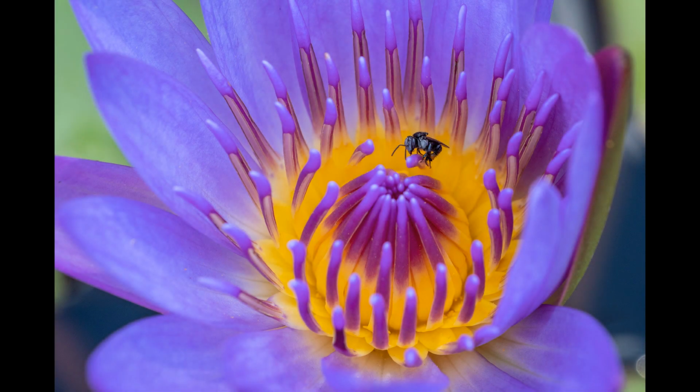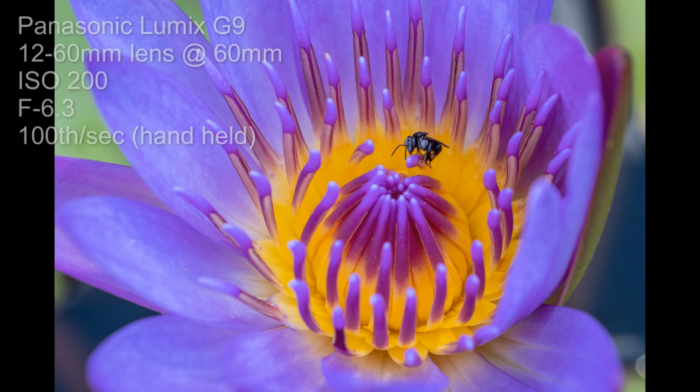The first shot I'll be working on is this one, and I think you'll agree it's hard to go past colours like this. For those who need them, here's the essential camera info. It was taken on the Panasonic Lumix G9 with the Leica Panasonic 12-60mm lens, zoomed all the way out to the 60mm. ISO was 200, aperture was closed down a little to f6.3, and the shutter speed was 100th of a second. Normally a shot like this would be hard to pull off handheld, but I managed it thanks to the amazing image stabilizer on the G9.